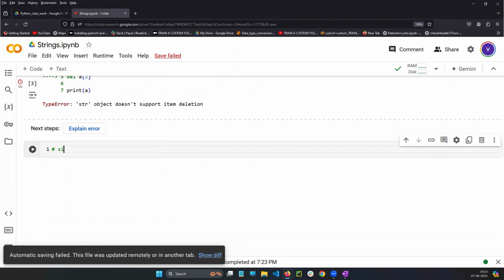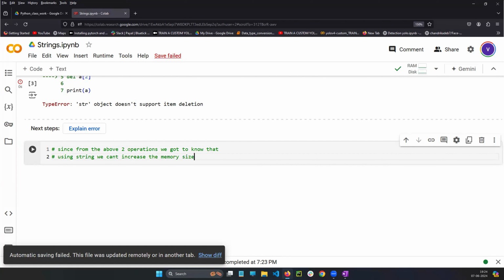Since from the above 2 operations, we got to know that using string we can't increase the memory size, and we can't decrease the memory size.